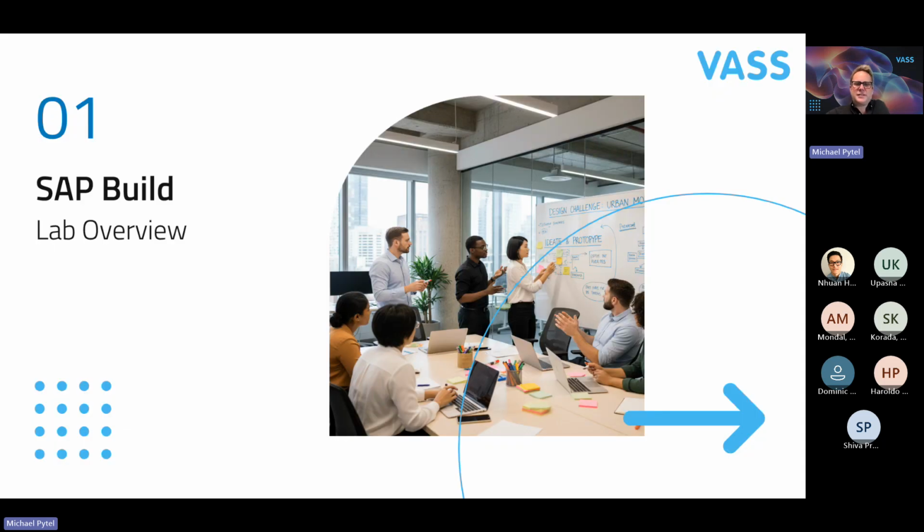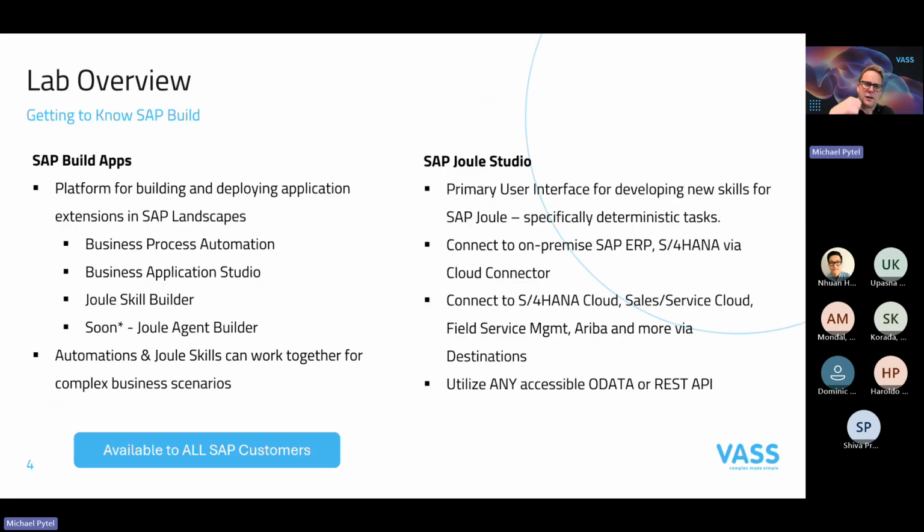So jumping into the lab overview, I wanted to talk quickly about SAP Build Apps. SAP Build Apps is the solution within BTP that you will be using today. SAP Build Apps includes multiple capabilities. We have SAP Build Process Automation, SAP Business Application Studio, we have Joule Skill Builder, we have Work Zone, and soon you'll have Joule Agent Builder also available in SAP Build Apps.